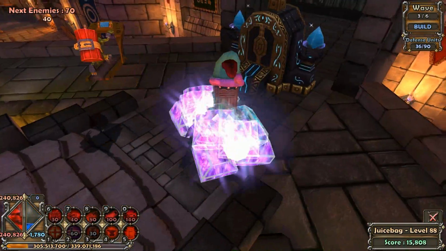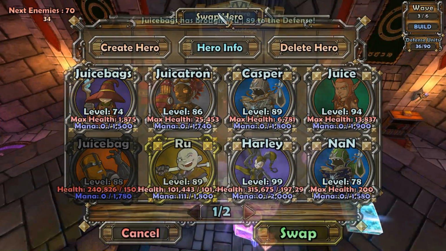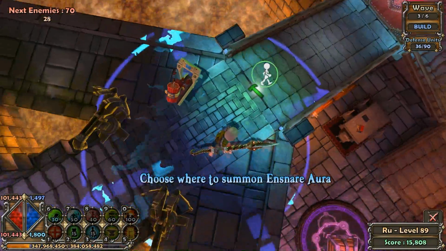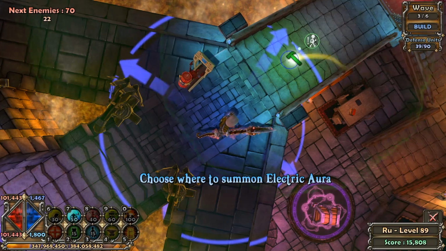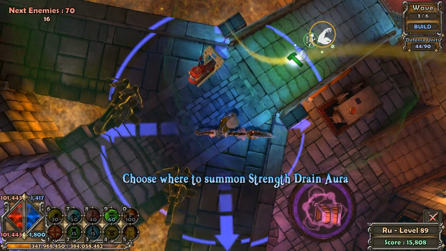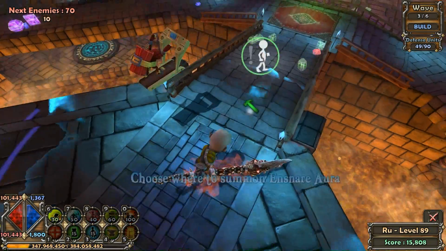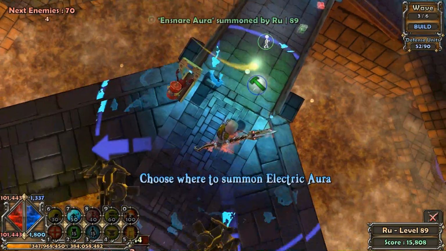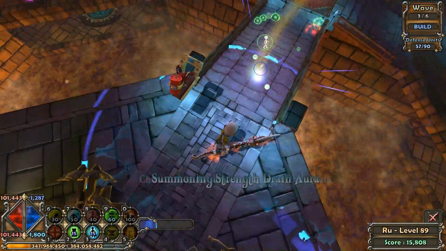And then I'm gonna quickly hop on my monk. And I may actually just run the rest of the wave on my monk just to make sure I get all my auras down. And I'm going to go with an Ensnare Aura, the Electric Aura, and the Strength Drain Aura right on the stairs at each stairway up here. Now I need to make sure I put the auras back far enough where they're going to be picking up a buff beam that I'm going to put by the harpoons.